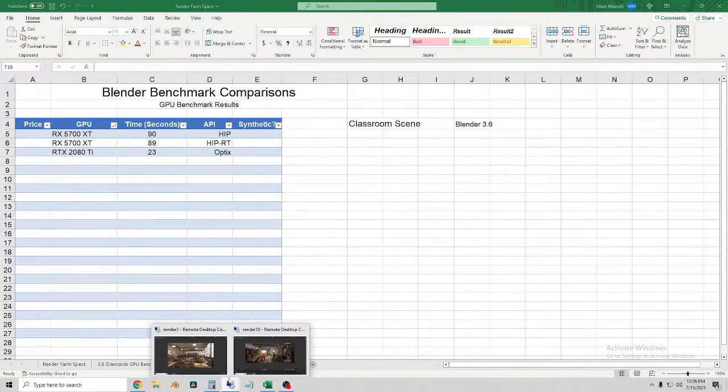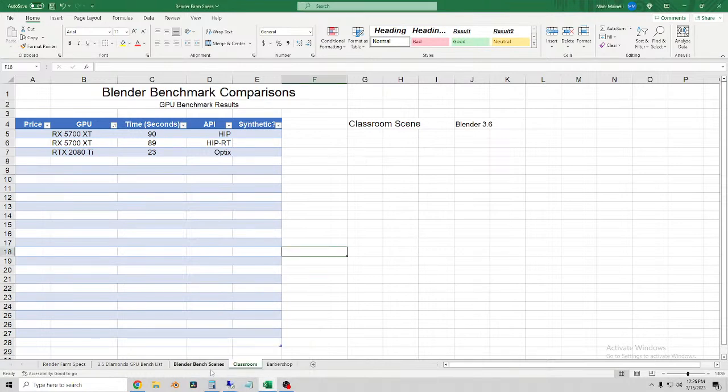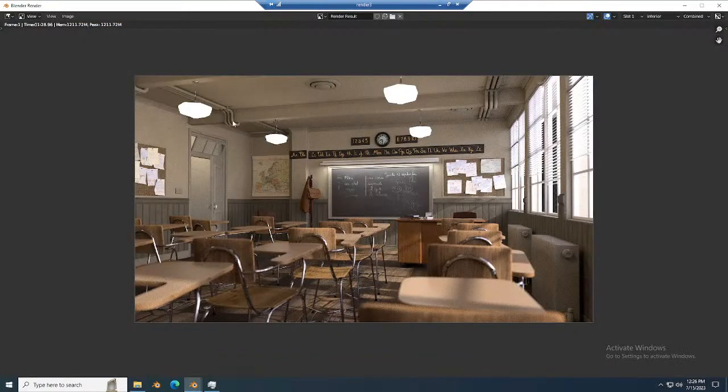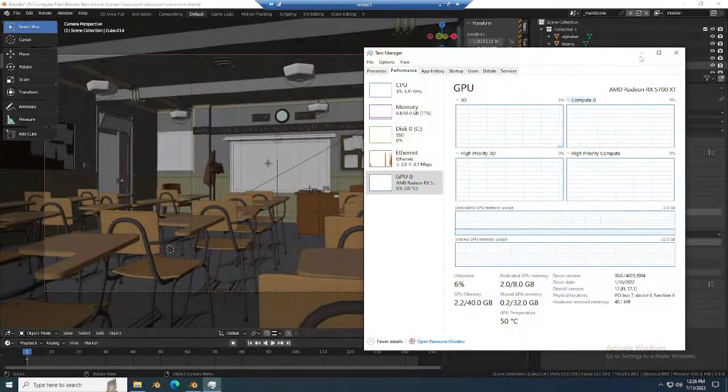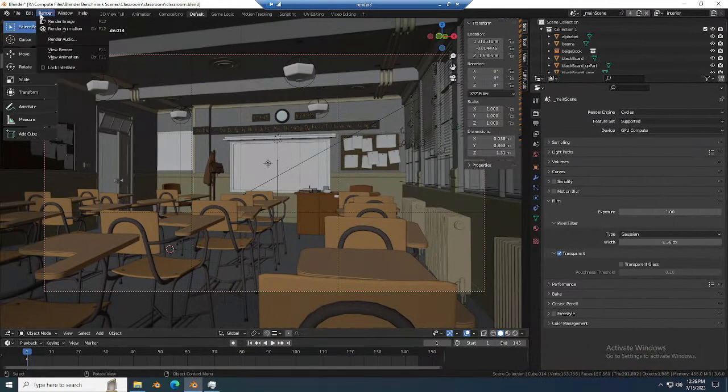Blender starts to crash. You know what? Yaki, let me pull up a Blender scene here. Okay, so this rendered, I'll just report this real quick.